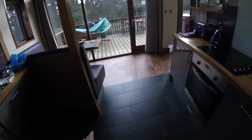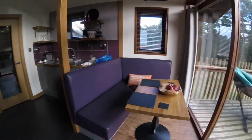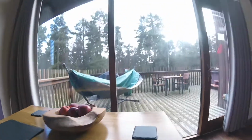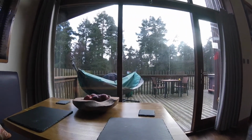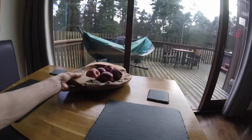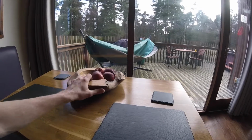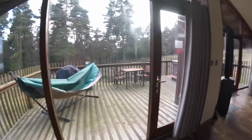That's your kitchen. Like I said, underfloor heating throughout. That's sort of your dining area there, a little space to eat. You get a nice view of the forest there when you're sitting having your eggs and toast or what have you. Little fruit bowl. Looks like it was carved out by a glacier or something. Apples in. View of next door.